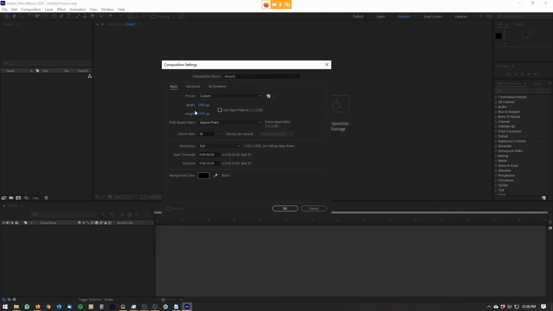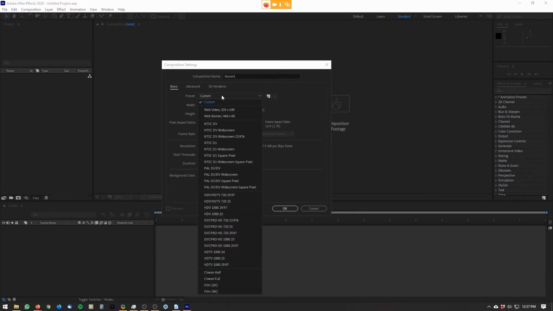Basically you get the width and the height, which is going to be the size of your video. If you know from YouTube or Netflix or whatever, you get 1080p, 4K. When your YouTube is going slow, 360p or whatever. That's generally called by the height. So that would be 1920 by 1080, which is standard full HD. So that would be 1080p. That's the height of the video.